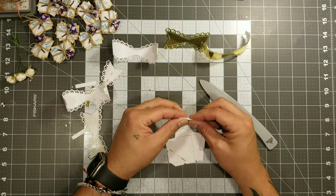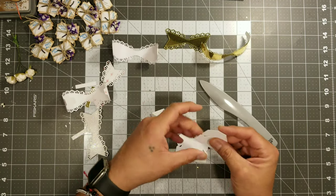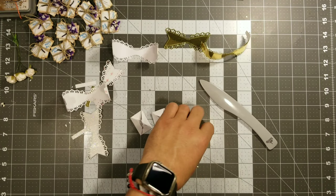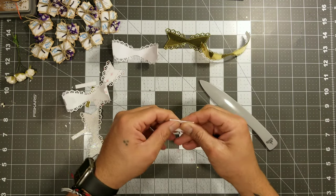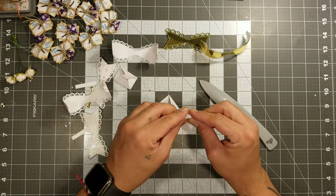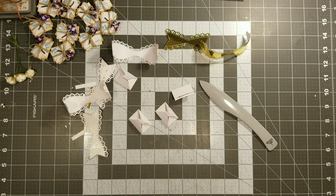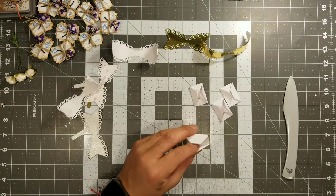So now we're going to go ahead and make our little envelopes. I'm folding them on the creases. If you notice, this little envelope has a little opening at the very bottom on the outside. That was designed because the die set it comes in is made so you can cut a little piece of cardstock and stick it out of that opening, so it looks like the little card is sticking out of the envelope. But for this project, we're going to cover that up. I'm going to show you how we're going to do that. It's really just stacking the envelope on top so that you're not going to be able to see that little opening.